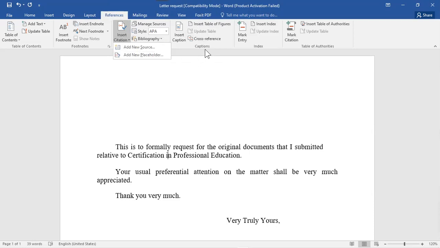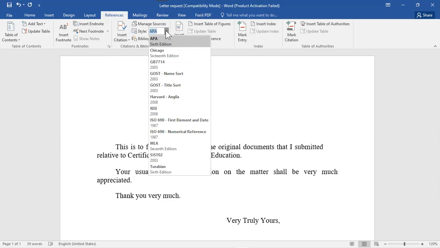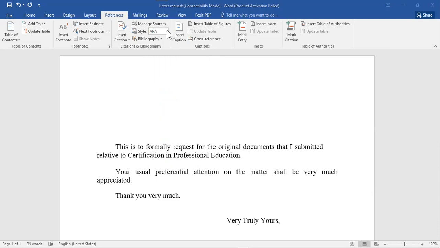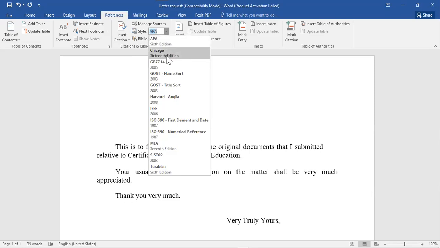So if you have inserted your citation there, then select a style. So it automatically arranges your citation according to which style you click. Right? So commonly in papers, ang ginagamit is APA format. Okay, we have the APA format there. We have the Chicago, with the GB 7714 and so on and so forth. Okay, so just click this one.